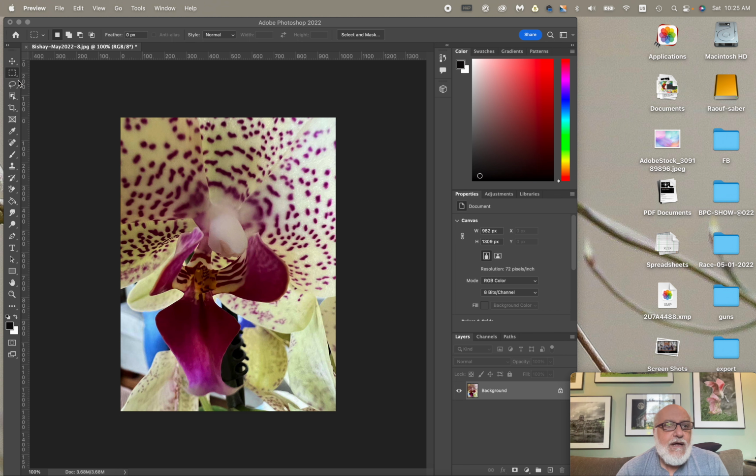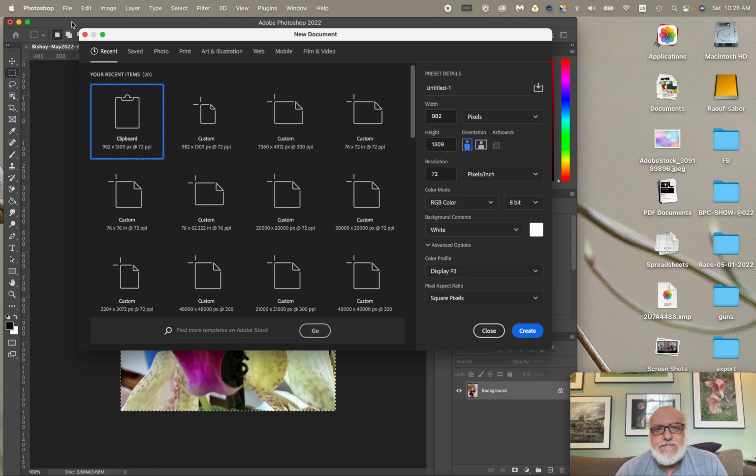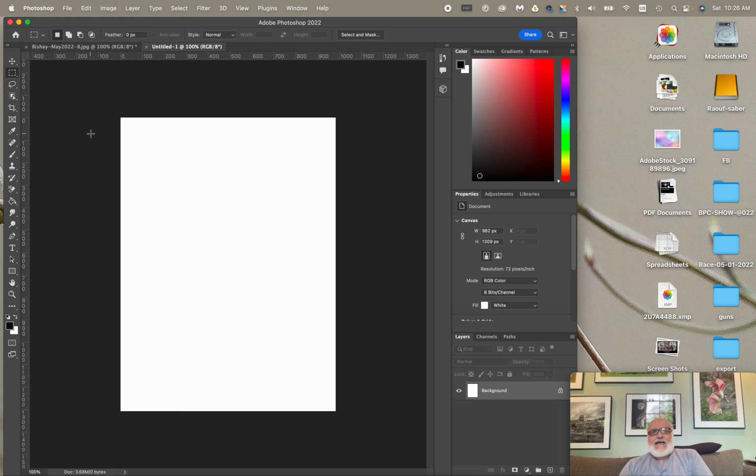So anyhow, we have the photo here that we brought up, and the very first thing we're going to do is I want to create a white background for this. I found an easy way to do this is to select the whole thing with Command A, or Control A for Windows, okay? And then I am gonna do File, New, and I wanna create an image from the clipboard, and I want it to be white. I wanna make sure that this is white, and I'm gonna say Create. So it creates a white background that is the same size as my photograph.